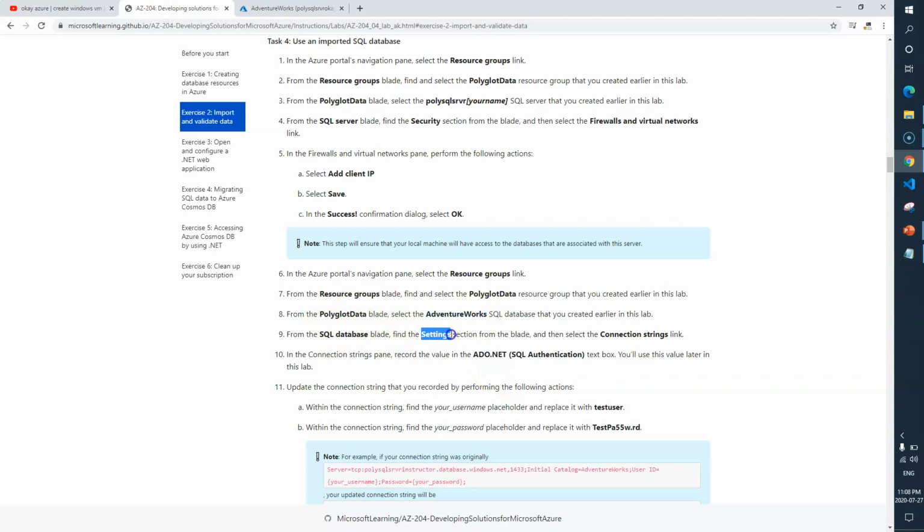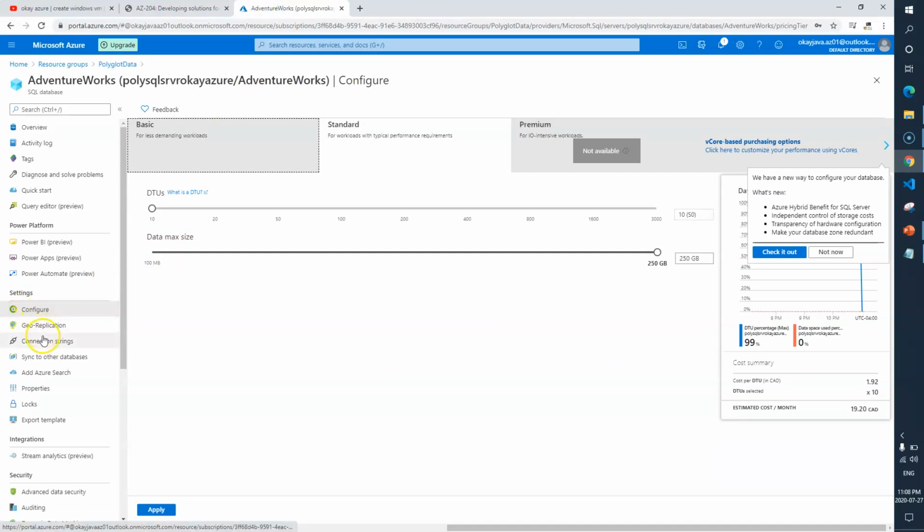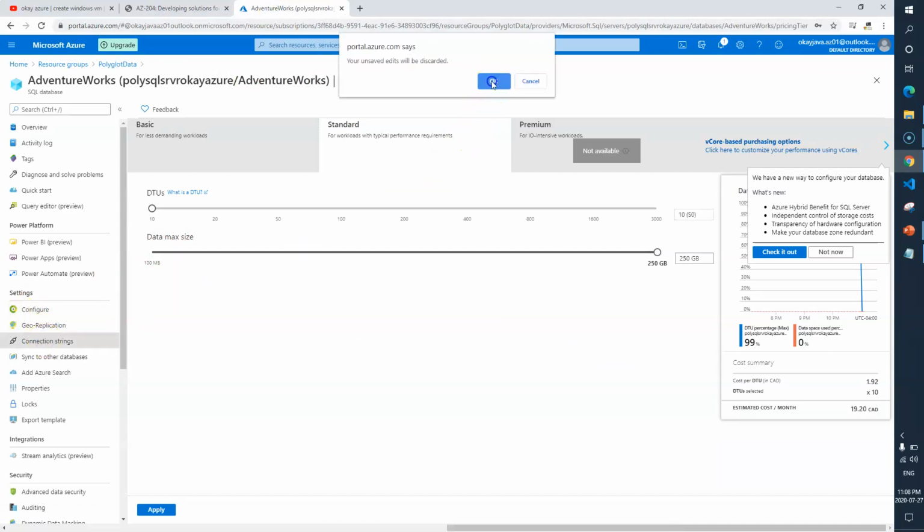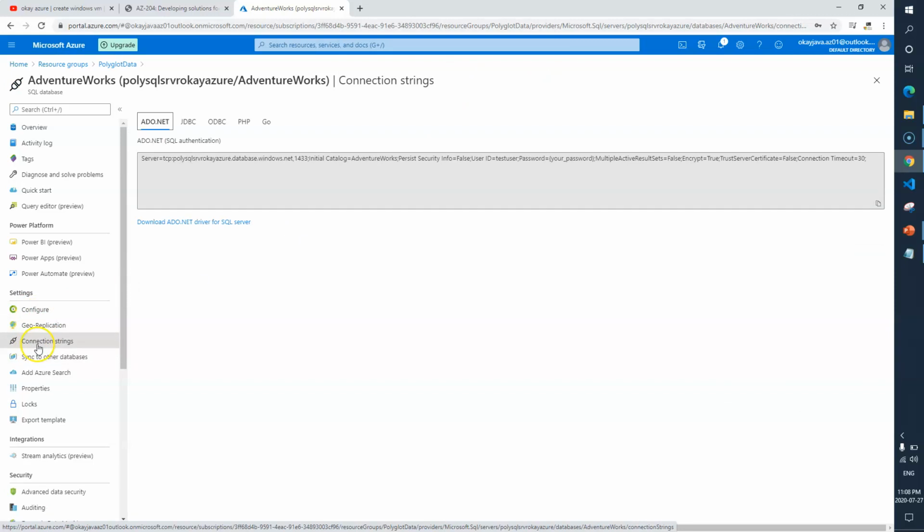Okay, so we need to go to the settings section, and from there copy connection strings. So settings, connection strings. It's here, and we need to copy this particular string as it is.